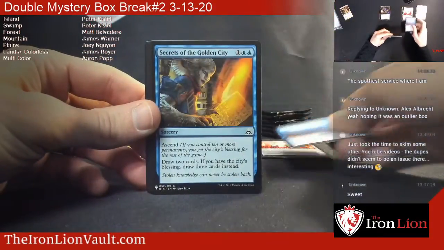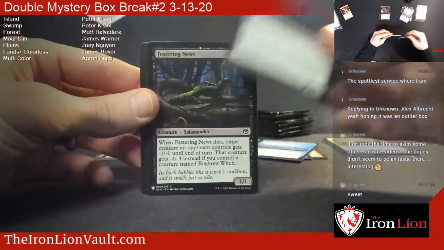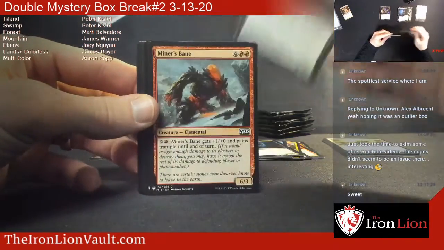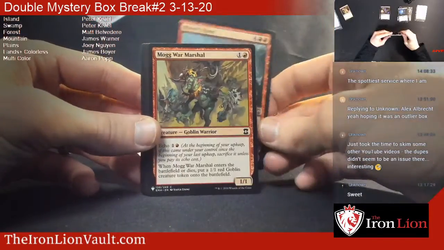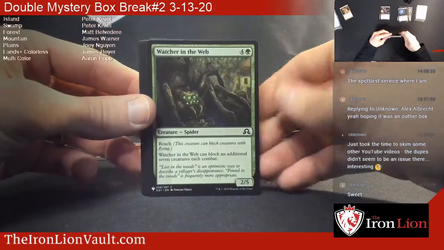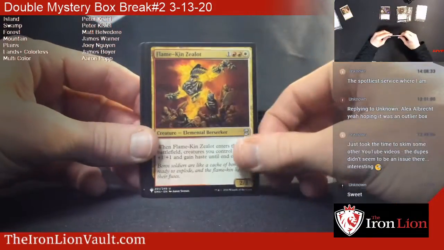Trail. Got a Vampire Nighthawk. Hey, M15. Okay, so that's the first we've seen of that. War Marshal. Stirrings. Absolutely. Flamekin. Oh, yeah.